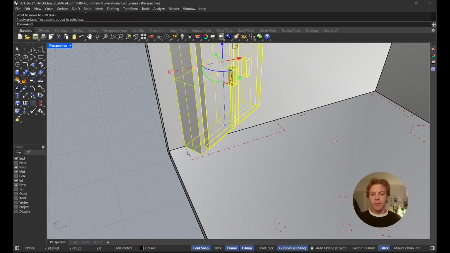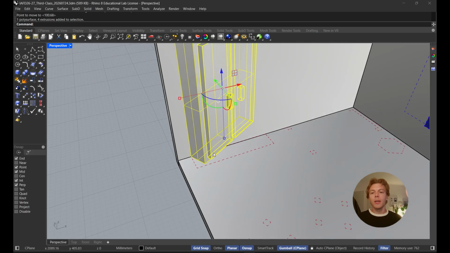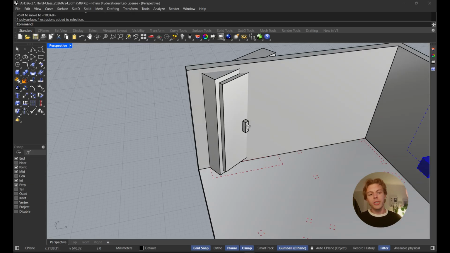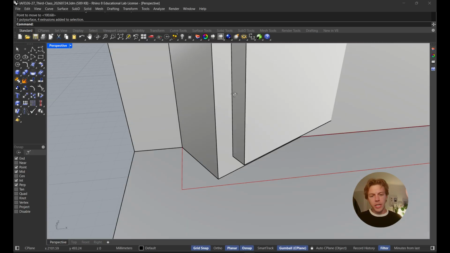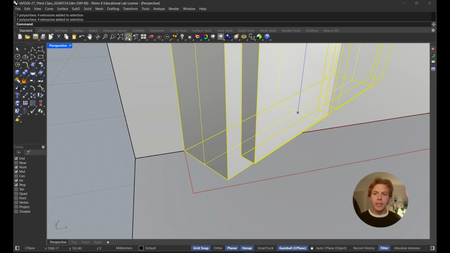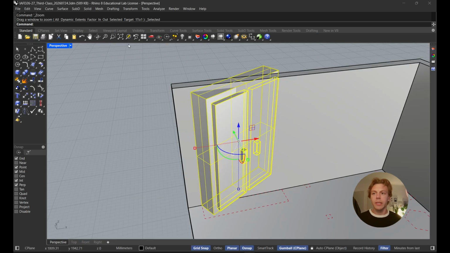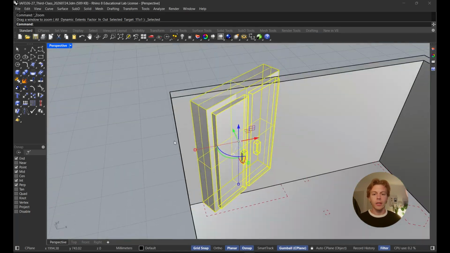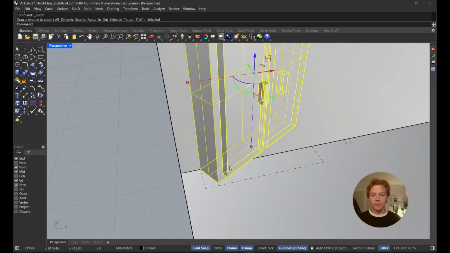So again, we have a matching corner points, but yeah, this is looking a bit funny. Also, I'm trying to zoom in now, it's acting a little bit funny and I don't have really a reference point anymore. So if by any chance you cannot zoom in anymore or you're kind of lost in your file, you can always select one object and find this little icon here. It's called zoom selected, and click. It will zoom out to have only this object in view. And now again, we can look around and have a better perspective.